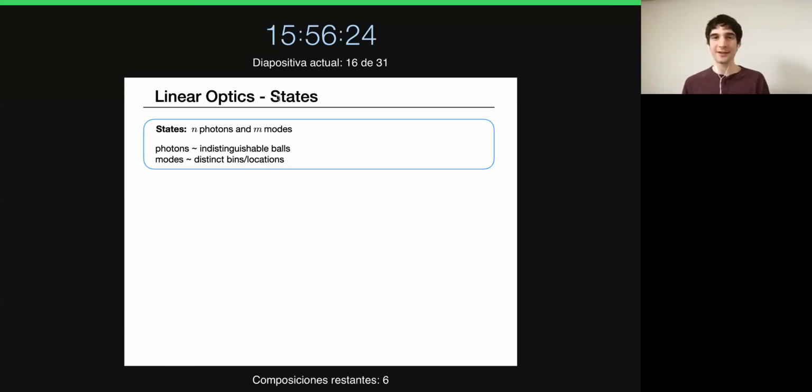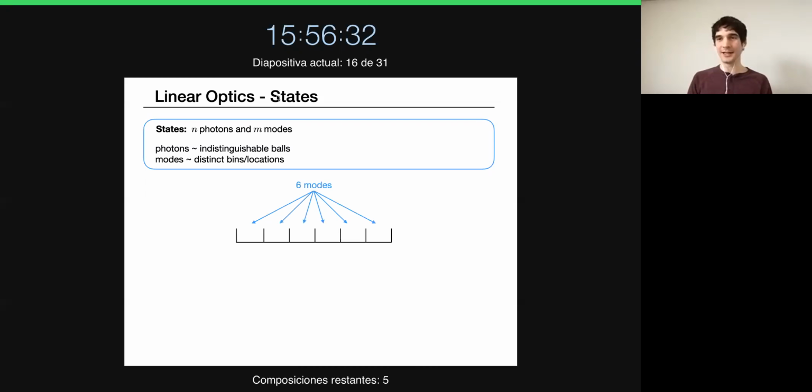So the states are what I like to think of as a quantum analog to the classical balls and bins model. You have the possible locations where a photon can be, these bins that are called modes in the parlance of linear optics, and you have photons which can reside in these modes, in whichever configuration you like. But these photons are indistinguishable. So there's no sense in which, in this configuration here, the first photon is on the bottom and the third photon is on the top or anything like that. There's just 3 photons all in that mode. So those are what the states look like.